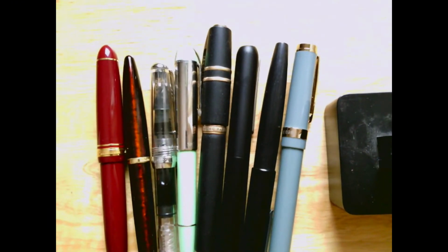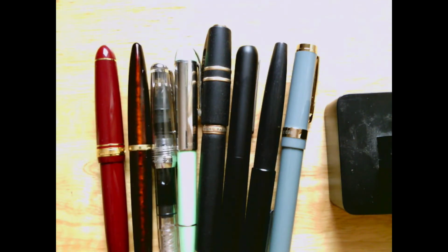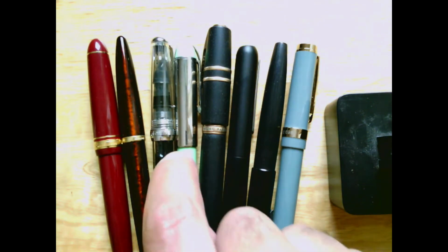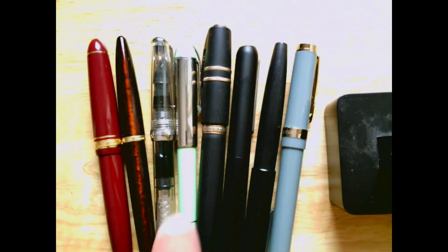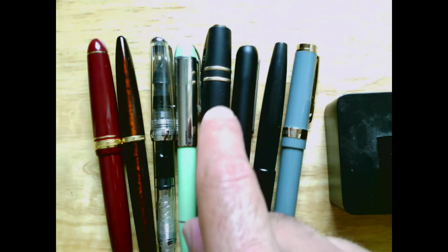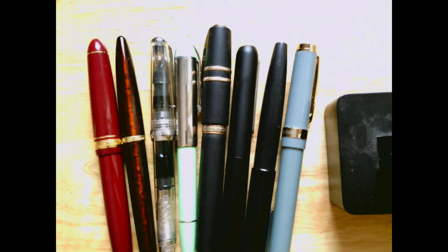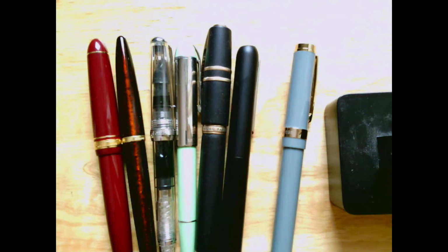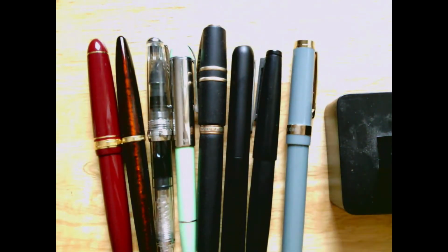So here's what I have in use this week. My Platinum President, yet again, because I just couldn't stop myself. Waterman Carene, a Wingsung 618, which is actually on loan from a viewer, and actually ink samples he gave me. I have a Wahl Eversharp Skyliner 50, Visconti Homo Sapiens, which I thought I would have written dry by now, but with school starting, I don't take this pen to school, so it's really slowed down. My Lamy Dialog 3, my Lamy 2000, which is upside down, and my Wingsung 698.